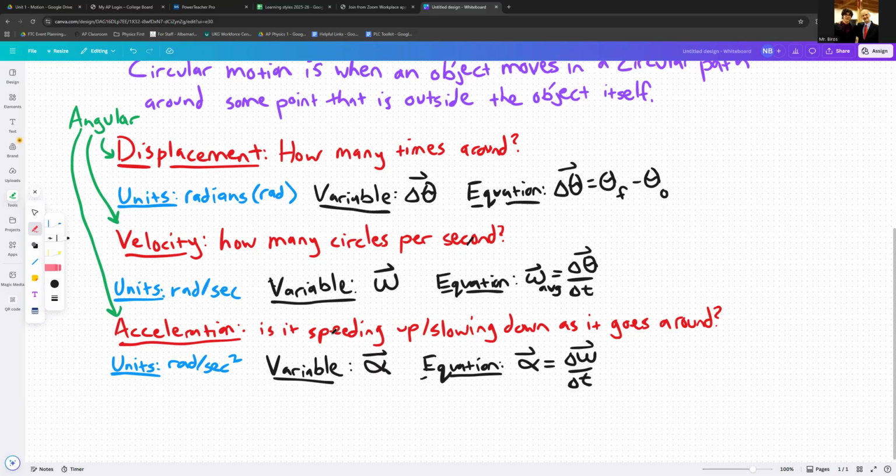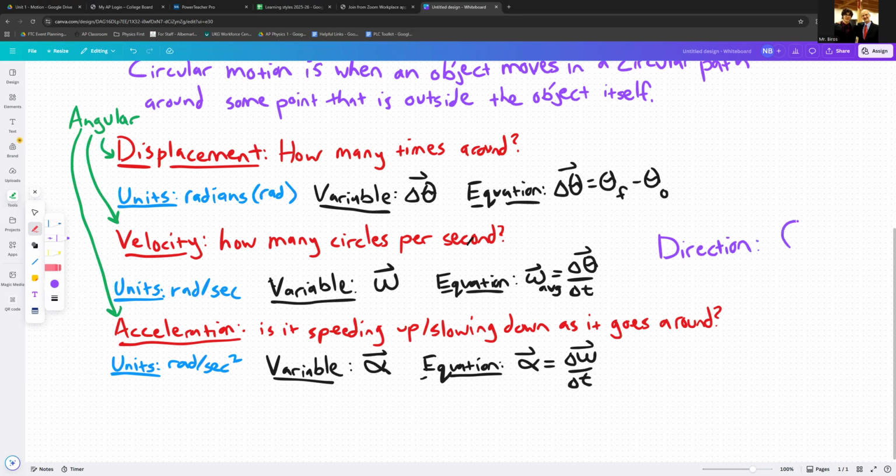The primary use of these is for other things involving Newton's second law and summing forces, and we'll have some other unique equations specifically for circular motion that we'll use, but we're not going to do a whole lot of kinematics. Now, one last thing to mention with all of these is direction. So for all three of these, they have a unique or different direction. We wouldn't say up, down, left, right.